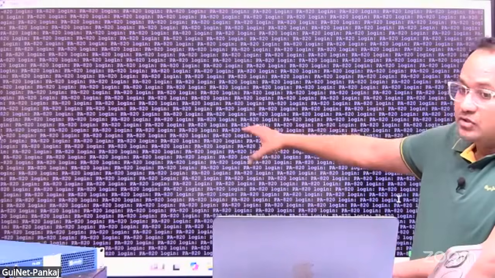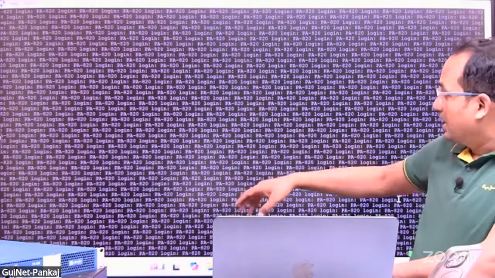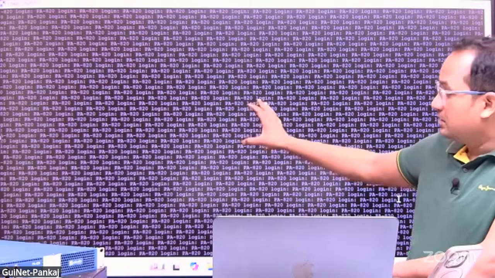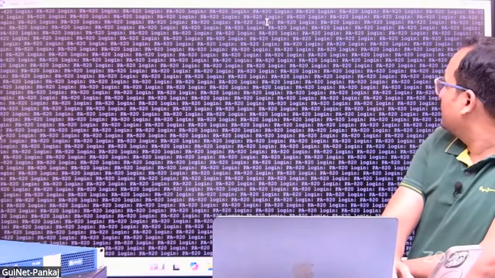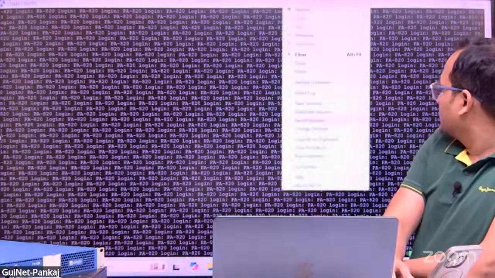Sir, is it possible to share the screen on the big display? It's not possible, because there is no internet on this now. Zoom is connected in a different method. I'll make the keyboard text bigger. Don't worry. Okay, let me make the bigger size.